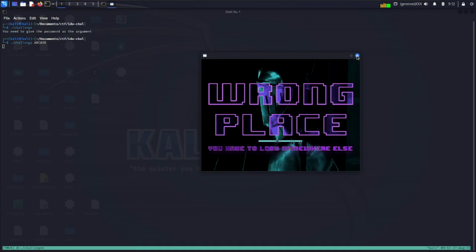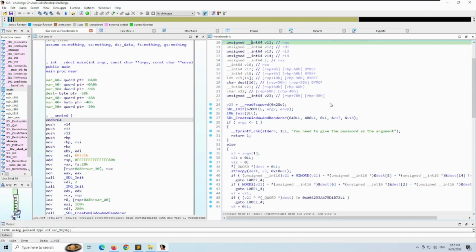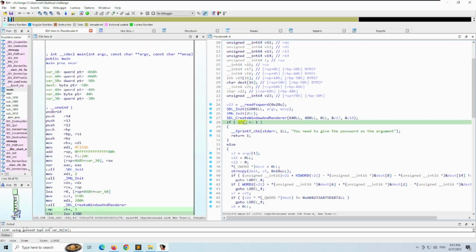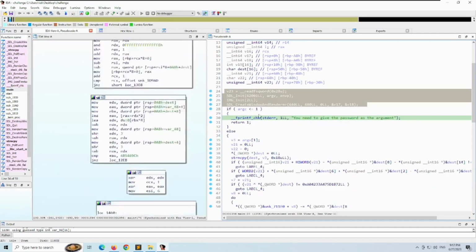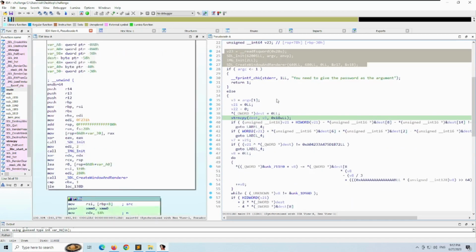Switching back, the main function is here. You can see the error: you need to give the password as the argument. If our argument count is less than or equal to 1, it errors out. This STL stuff, we don't need to care about it for now because I think it's just standard rendering stuff.